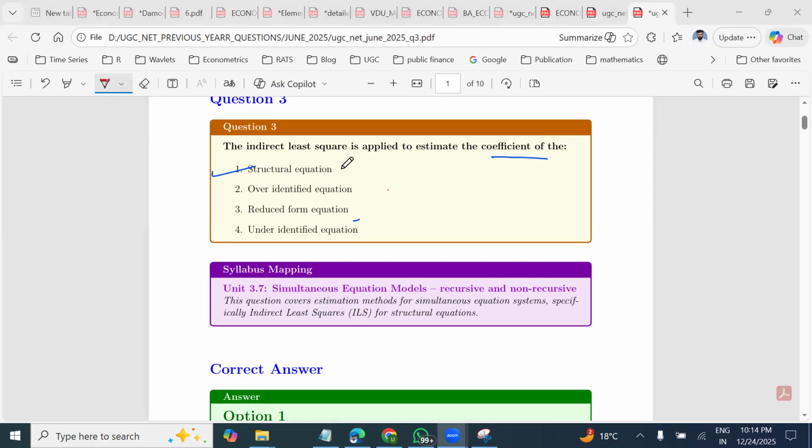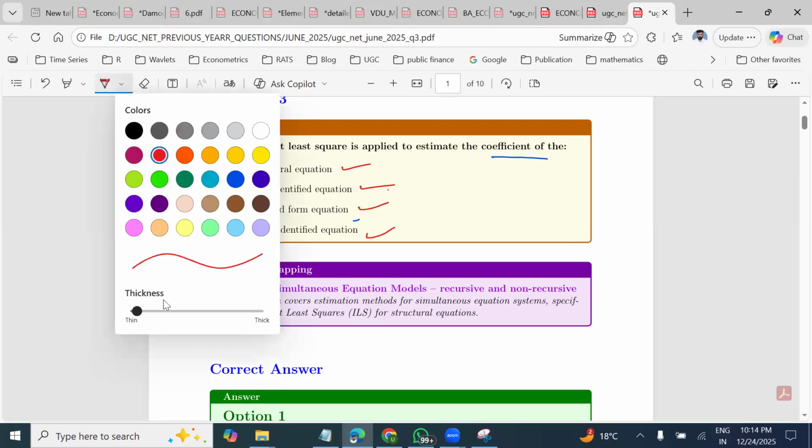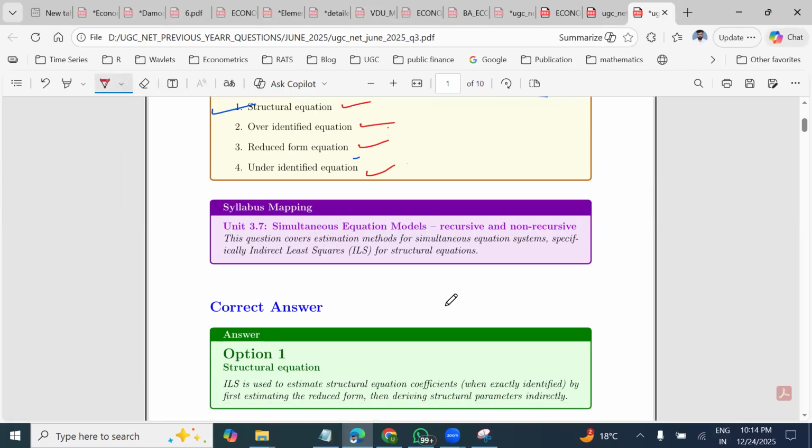So you know all these equations, Sangeeta? What is structural equation? What is over identified equation? What is reduced form equation? What is under identified equation? No, sir. Okay. Madhusudha? No, sir. Okay, so it is coming from simultaneous equation model. It is good because we have not covered the theoretical lecture for those sections. So in a sense, we will cover that today.